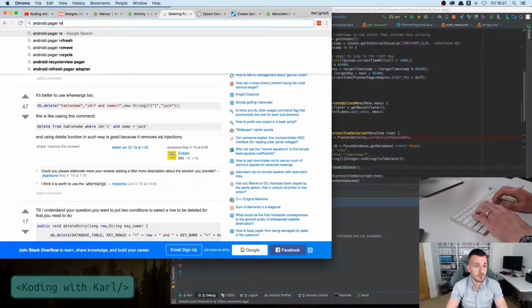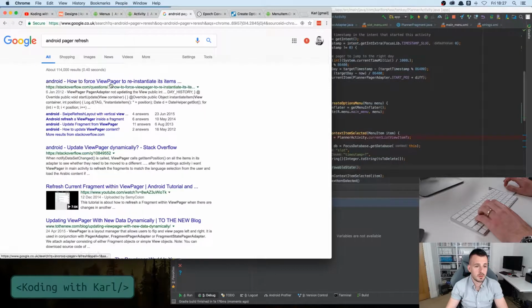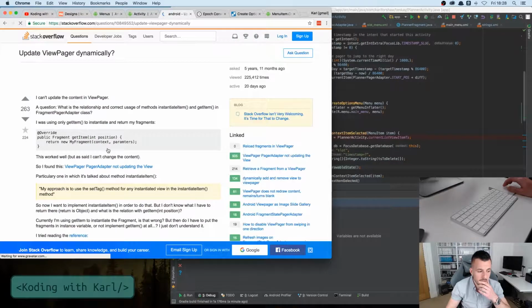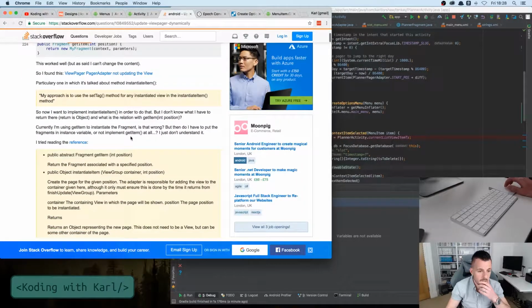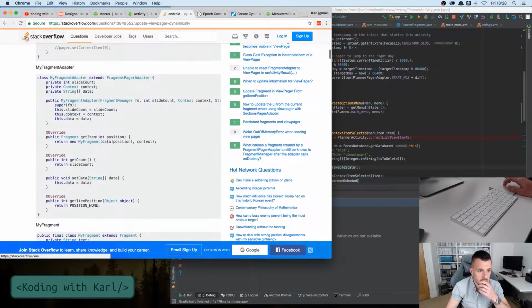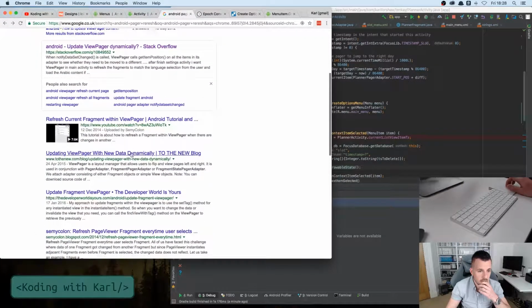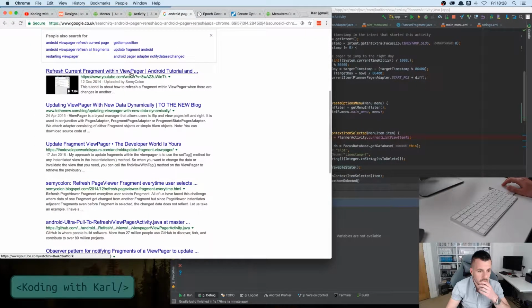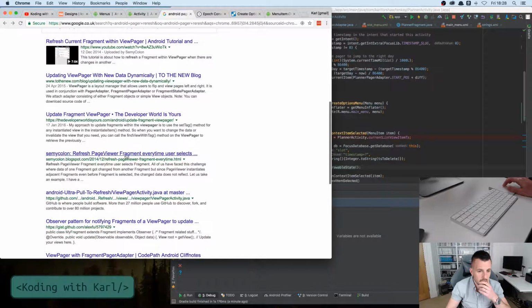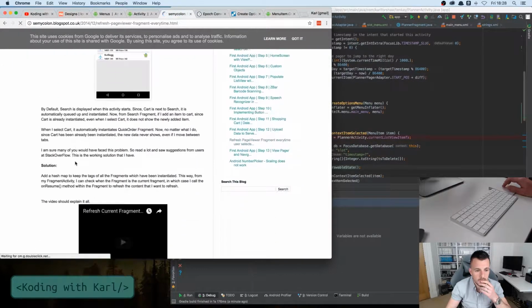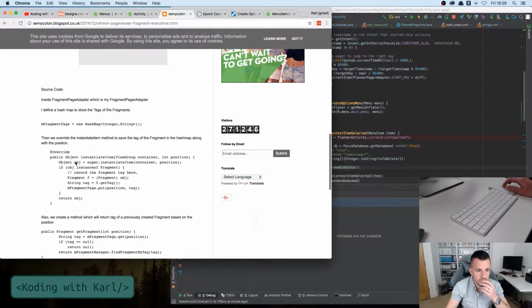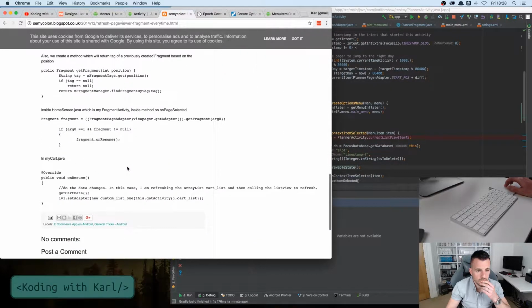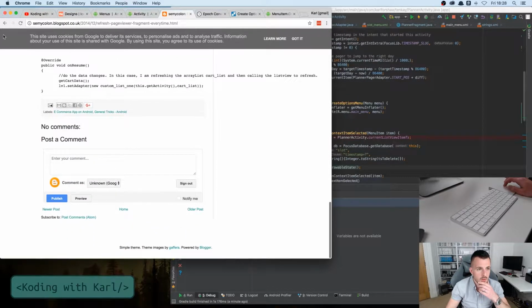Android pager refresh, maybe. All seems very complex.